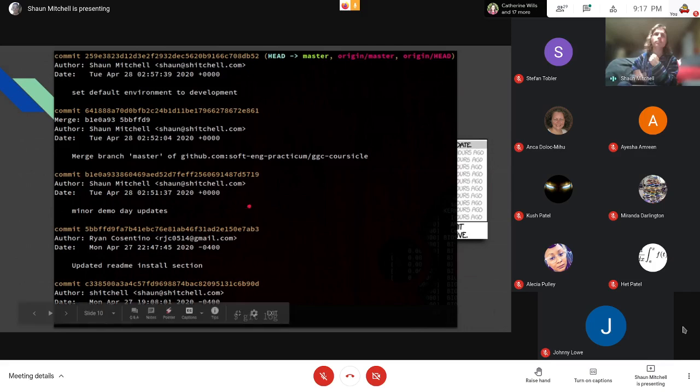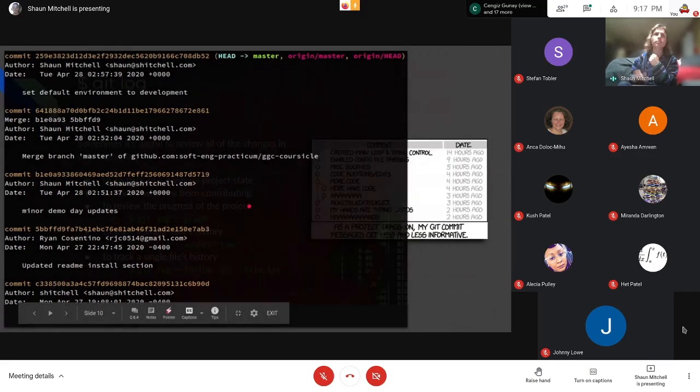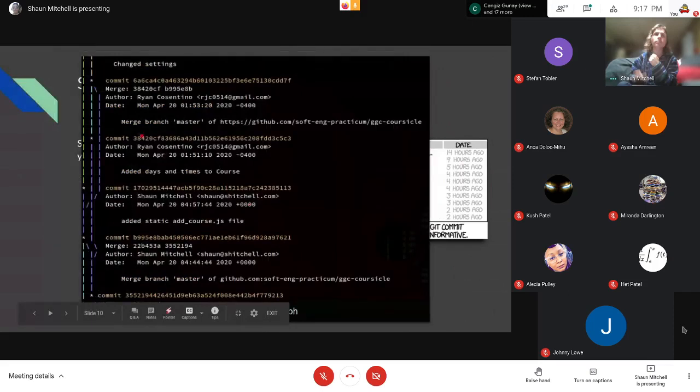But you can make it look a little bit fancier than that. You can add that little graph like I was talking about. And what these lines represent are different branches. So right here, where it kind of goes off at an angle, that's a new branch being created. And then some more commits happen in here. And then that branch gets merged back into master.